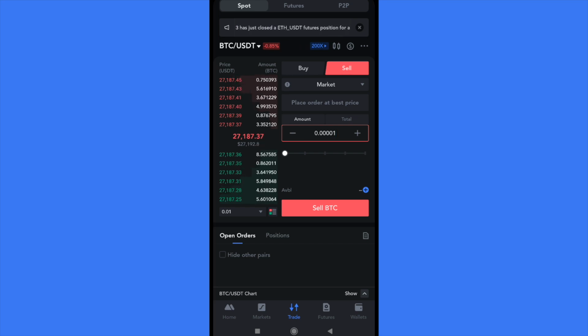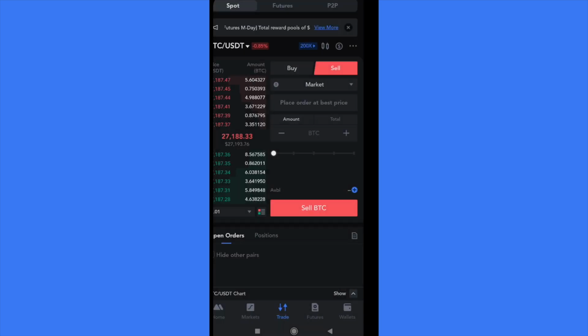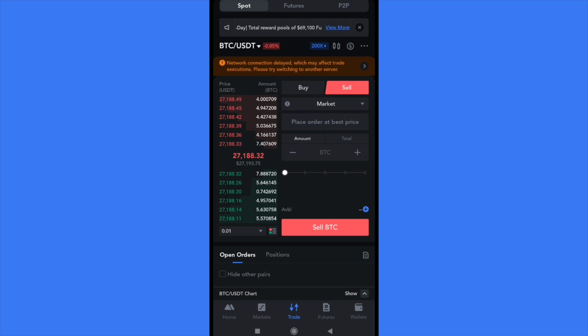Once you have done that, at the bottom of your screen, the fifth option is the wallets. And there you're going to be able to check the trade and the amount of USDT that you already have with your conversion. By now, I have not made my wallet with my Google account, but you just have to do it. As I told you at the beginning of the video, you just have to create a wallet first in order to receive your USDT. And that's how you can do it. That's how you can convert Bitcoin to USDT on Mexc Global.